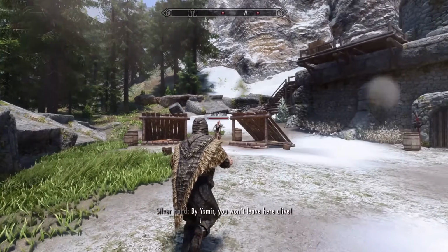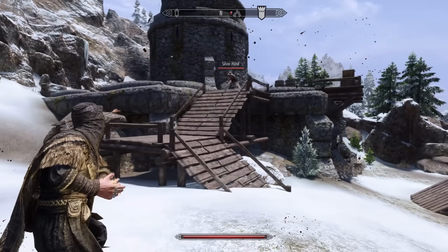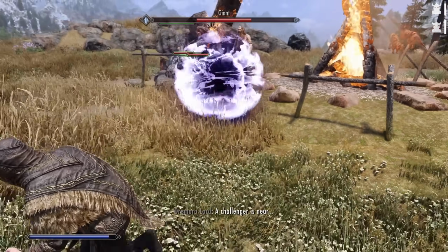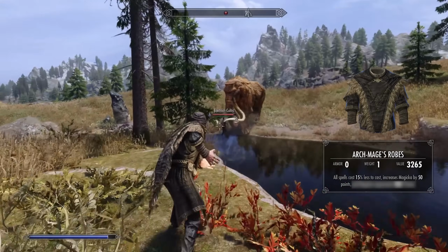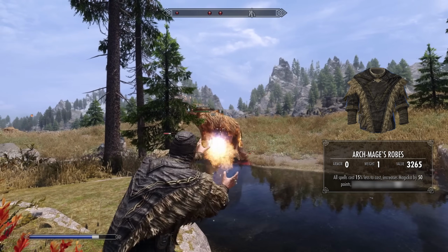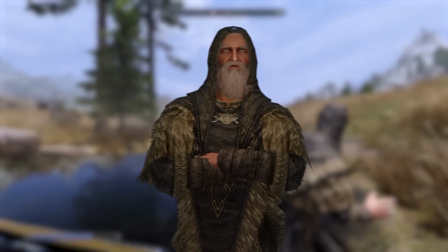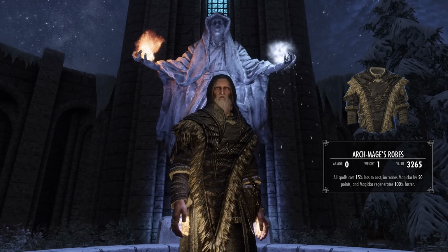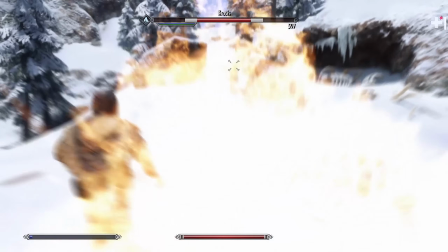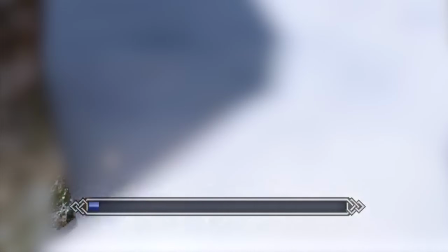First up, you get a whopping 15% reduction in the magicka cost of all spells. So you can cast more fireballs, sling more buckets, and conjure more Dremora Lords. On top of that, you also get 50 extra points of magicka, giving you an even bigger pool of magical energy to work with. And if that wasn't enough to make you ditch your heavy armor and embrace the comfy life, these robes offer 100% magicka regeneration. So even if you do manage to exhaust your magical reserves in an epic duel against a dragon priest, your magicka bar will refill at an incredible speed.